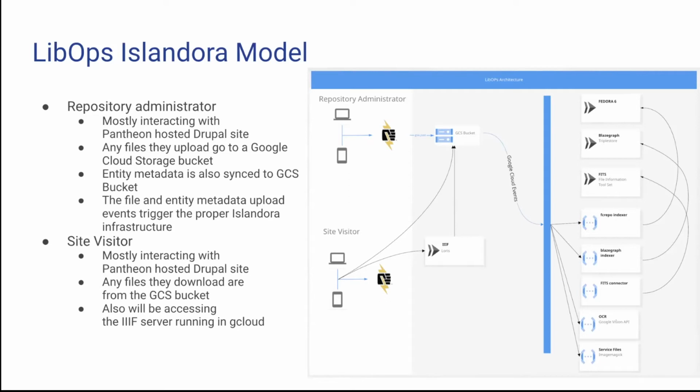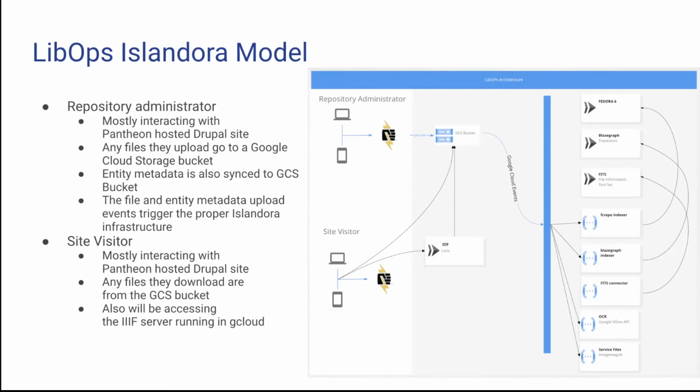Similar to how ActiveMQ uses a queue, that same concept is done in Google Cloud, using its own infrastructure, what's called Google Cloud events. The queue event is triggered when the file, or your metadata, is uploaded to that same bucket. When those get uploaded, that's what initiates these events.